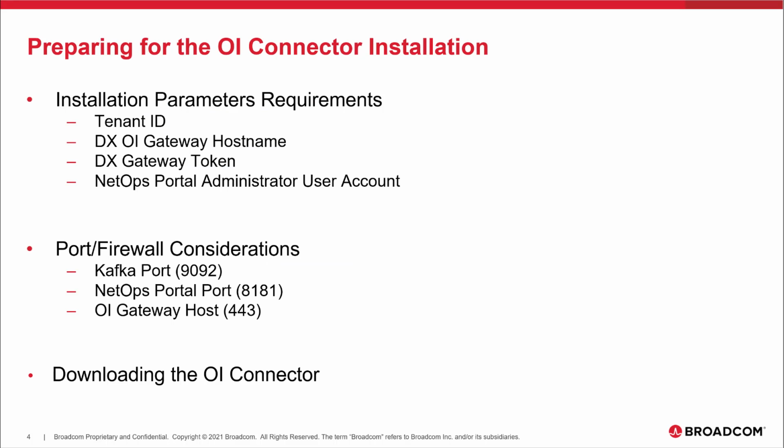And finally, just wanted to highlight and share some information for awareness when it comes to the component ports. Just to have that in mind in case there are firewalls between NetOps and the connector or the connector and OI. So these are Kafka ports, the NetOps portal port, and the OI port, and these are available for review within the documentation as well. So I think we're good, and let's actually begin the connector install and start with the download.